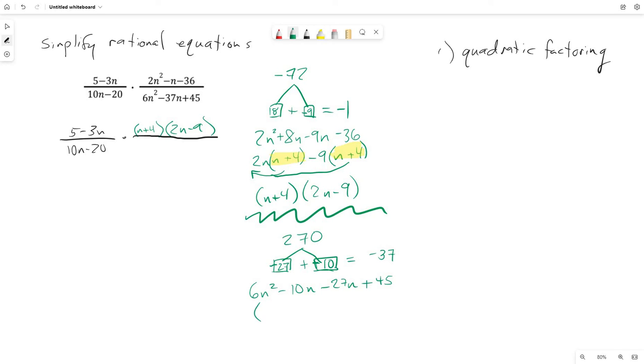All right. So simplifying. Now I'm going to do that skipping of a step. I'm going to go on and form my boxes, my brackets here, and all I'm going to do is fill them in with what I know. So I know that I can pull a 2 out of here and an n out of there. So 2n. And yes, I could go on and start to do it the way I did up here, where I put the box right next to it and figure out what is left over after factoring this part. I'm not going to do that over here. I already know ahead of time that's what's going to be left over. It could be on the left or the right, it doesn't matter, does it?